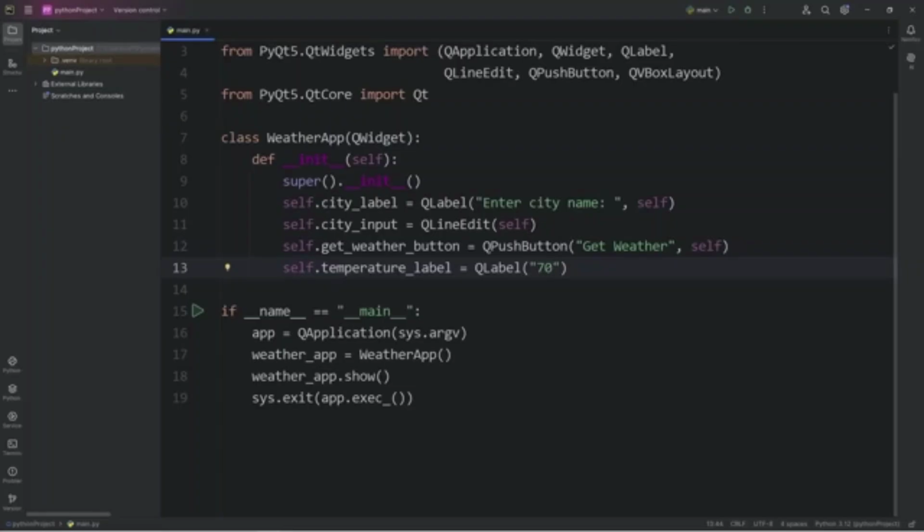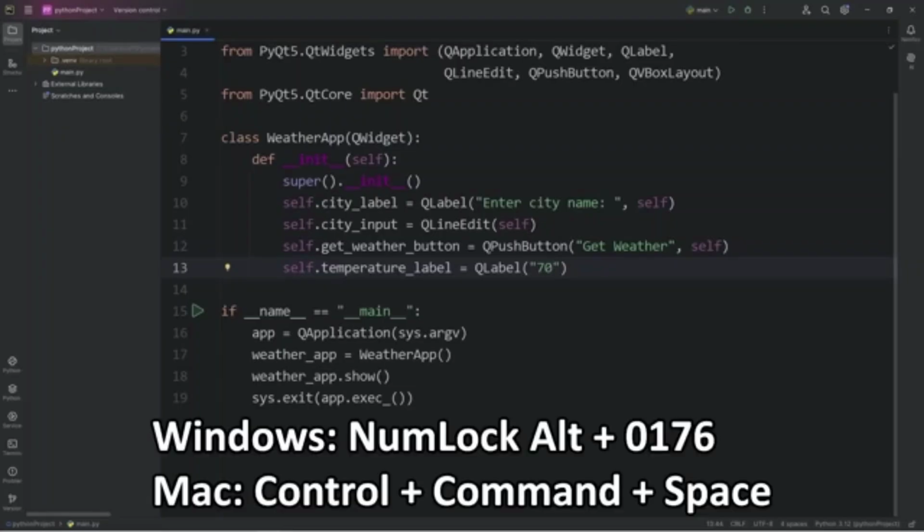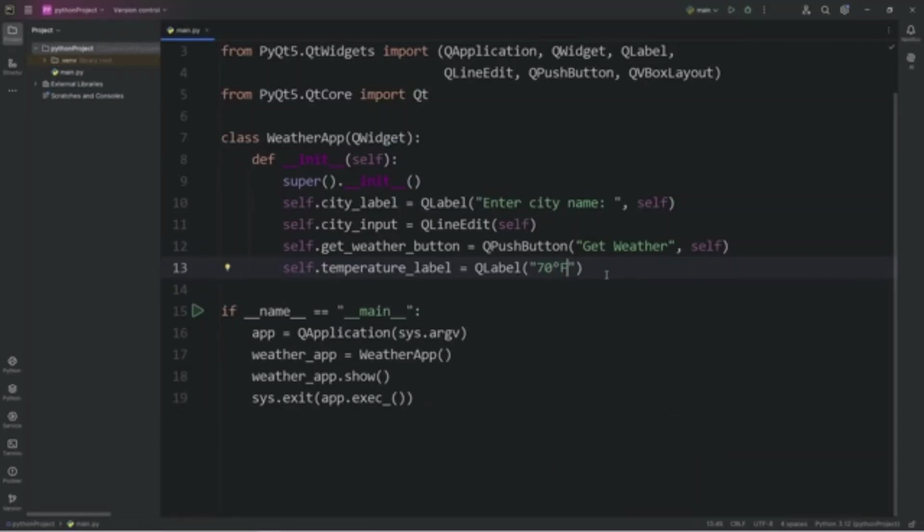To add a degree symbol, if you're using Windows, make sure numlock is on, hold Alt, then on the numpad type 0176. I will pick 70 degrees Fahrenheit. And then we will add this to self. Again, we're just using this temperature as a placeholder. We'll delete it when we do a test run.